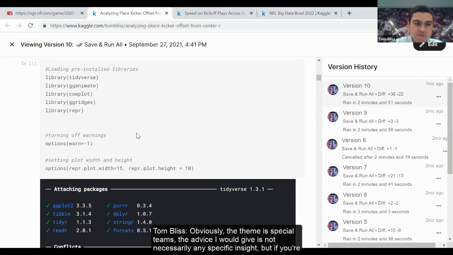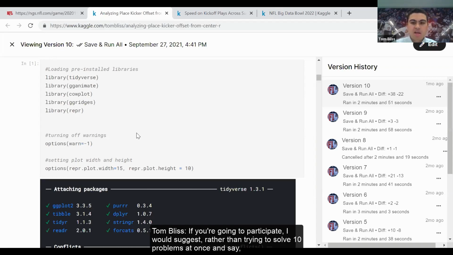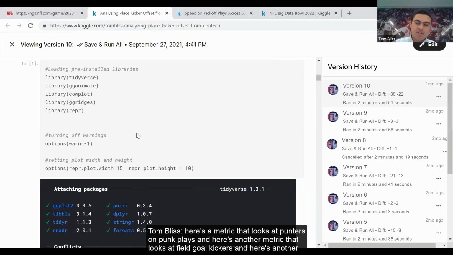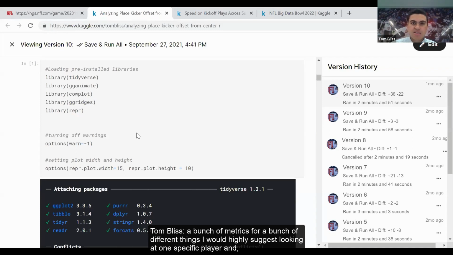The advice I would give is not necessarily any specific insight, but if you're going to participate, I would suggest, rather than trying to solve 10 problems at once, with a metric that looks at punters on punt plays, another that looks at field goal kickers, and another that looks at kickoffs, a bunch of metrics for a bunch of different things, I would highly suggest looking at one specific position on a specific play type, and really digging deep.